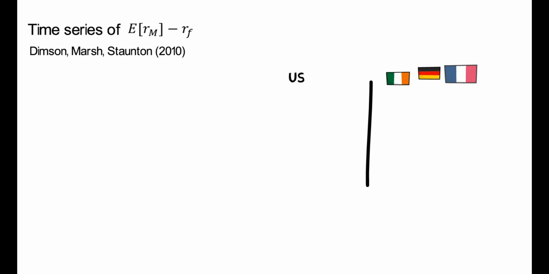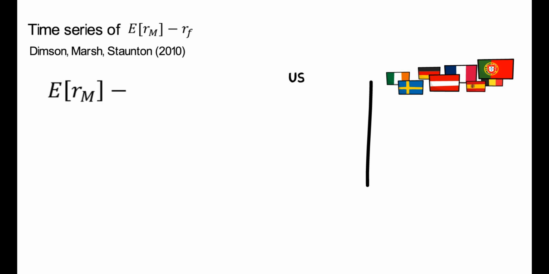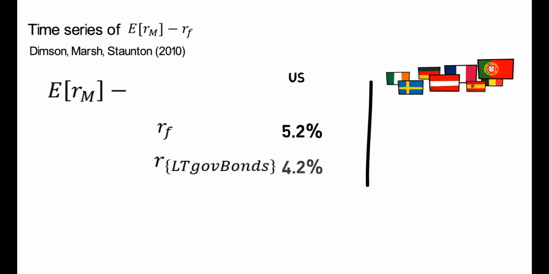In a research study by Dimson, Marsh, and Staunton in 2010, the authors compare the equity market performance across 19 countries. Now, they argue that for the period 1900 to 2009, the equity risk premium in excess of cash was 5.2%, while the equity risk premium in excess of bonds was 4.2%, both for the US. And the respective numbers for the rest of the 18 countries was 4% and 3.8%. Everything denominated in terms of dollars.